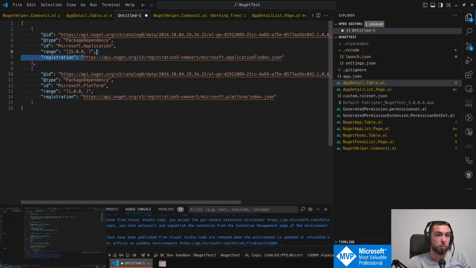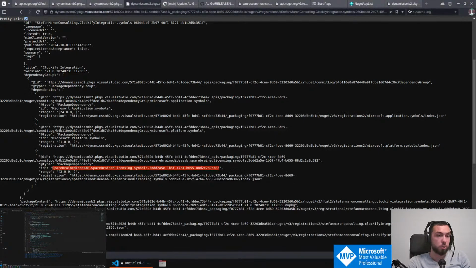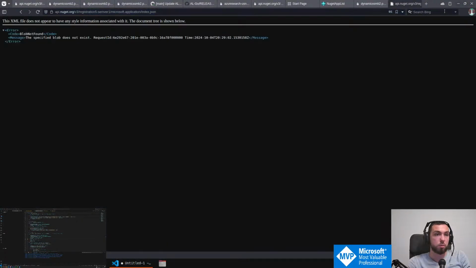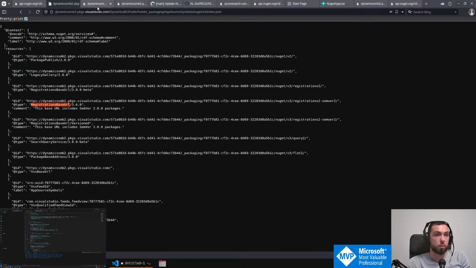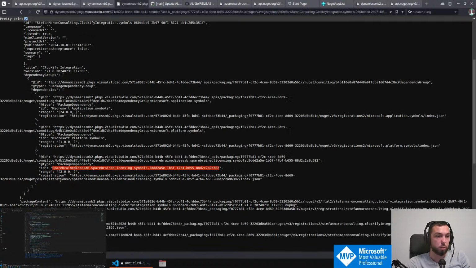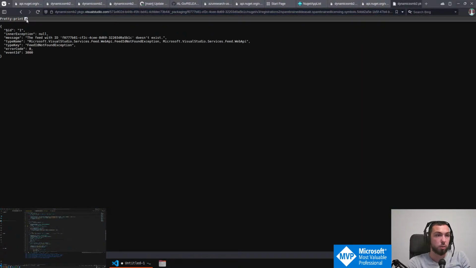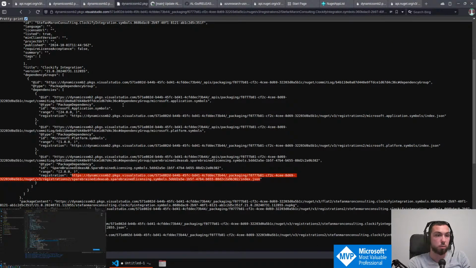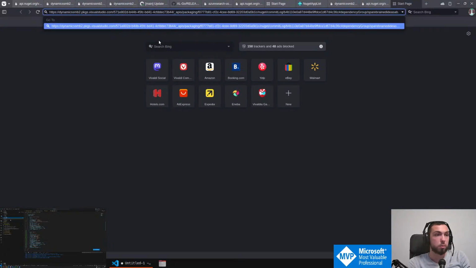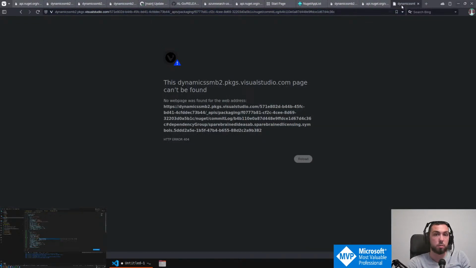Maybe we need to look at the registration then. Just trying to find a way to grab the details of the dependency. Let's see what the registration here says. The feed doesn't exist. Let's grab this. Doesn't work either.